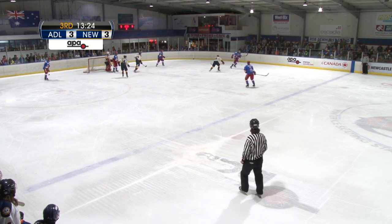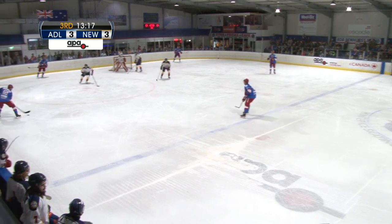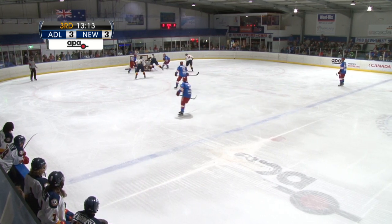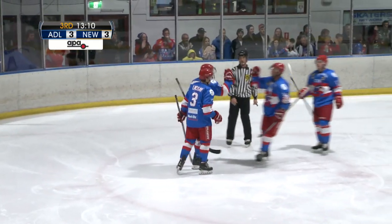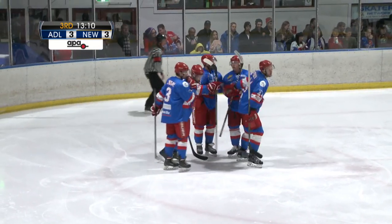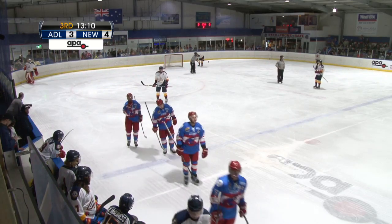Lindsay has to bat it down with a fist through Poulin, and a desperate attempt there to get it out by Katroska to the blue line. Kewen backhand, saved by Murphy, loose in front, scores! Oh yes, nice goal. Too much pressure in the end. Murphy couldn't do it all, and that'll rub one penalty off. They'll still have one more to go. There's 9 seconds left in that 5-on-3. So it's a 4-3 lead for Newcastle.